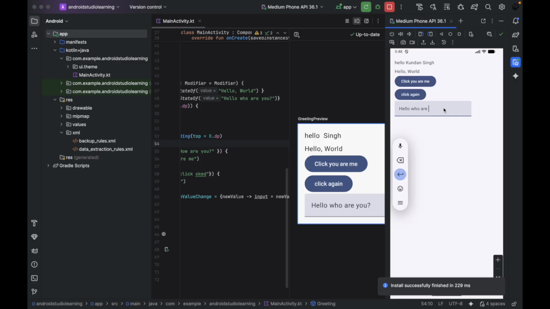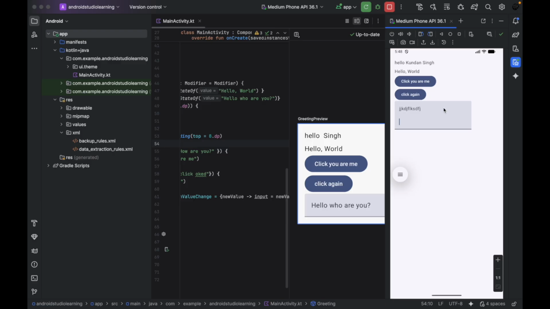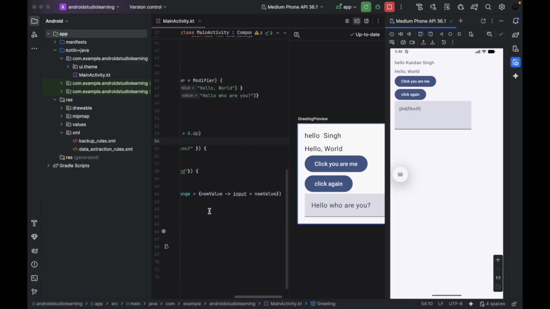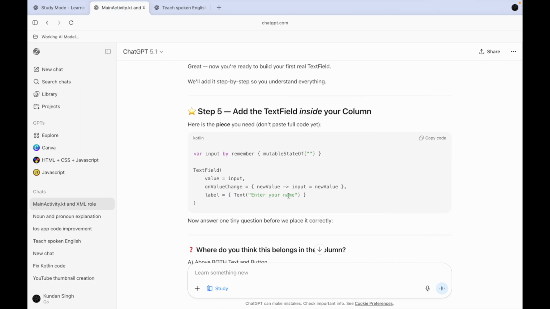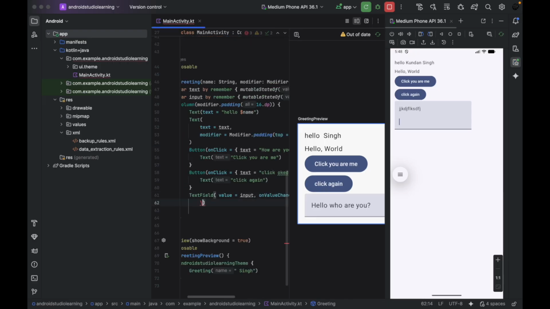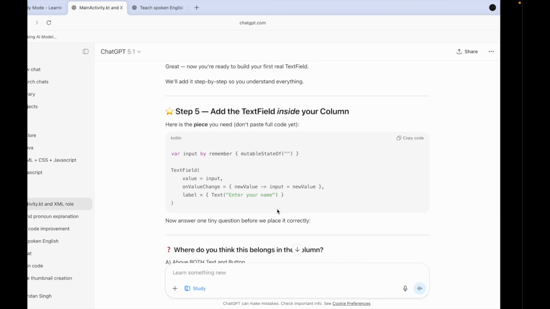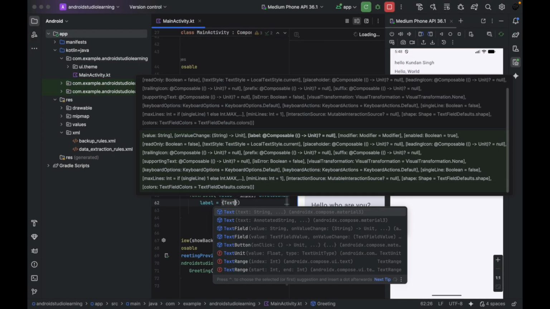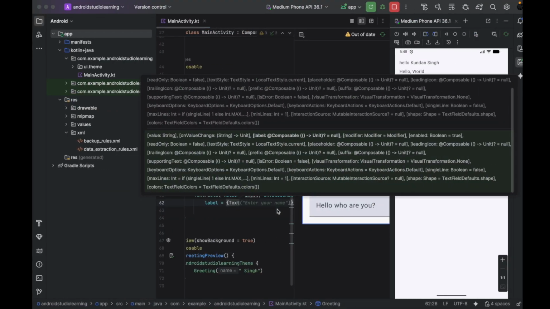Yeah, I can delete this one and write again. Now let's see what the labels do. So we have a new value, and the label should be like that. I have to just put a comma here, and then write label, then a text.